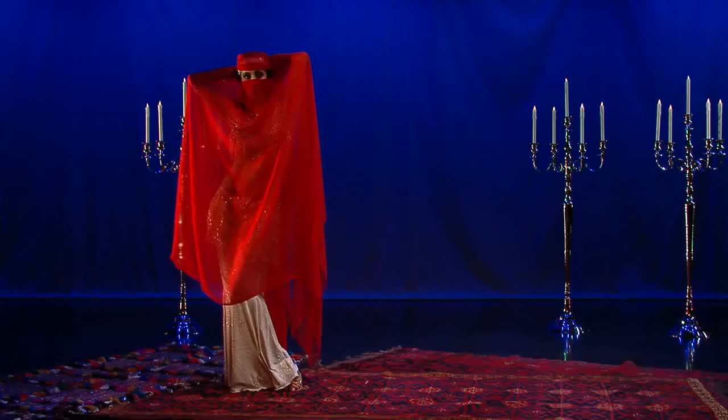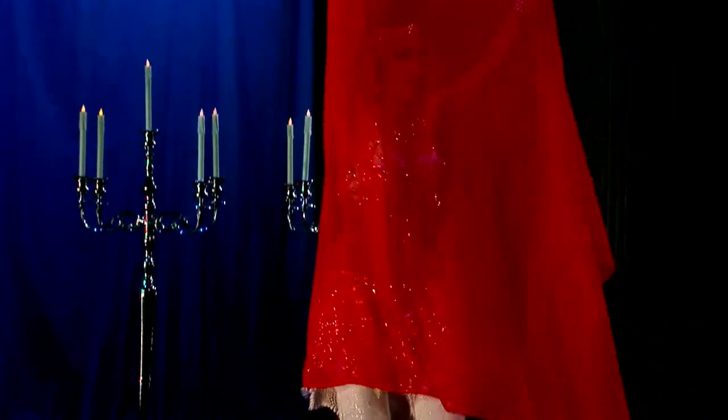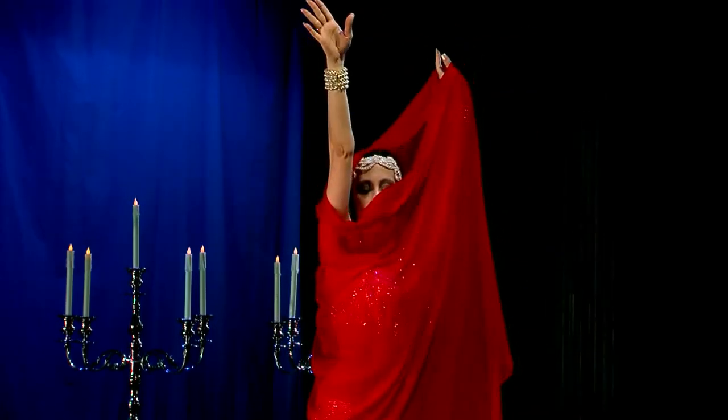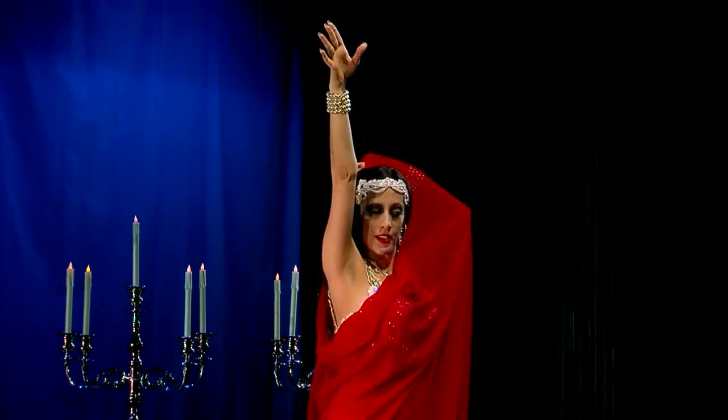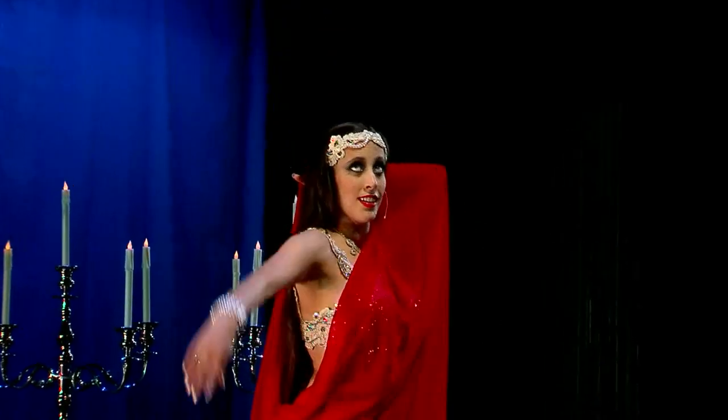And we're going to do a three-point turn to the other direction, bringing the veil up over our heads and snaking in place. Now we're going to let go of the veil on that side and let it slide down our body and take this hand and put it behind our head.